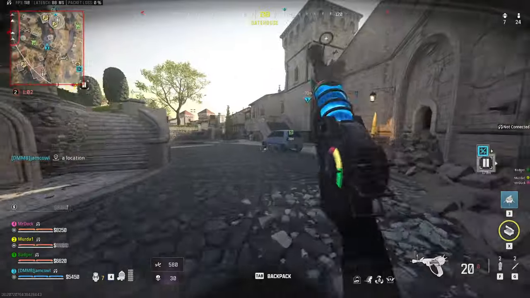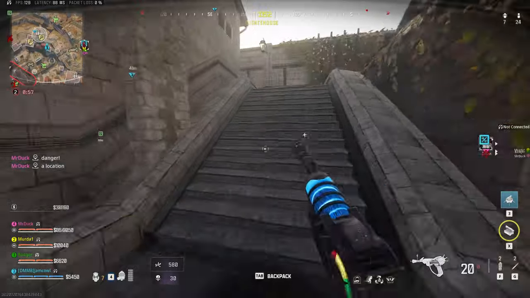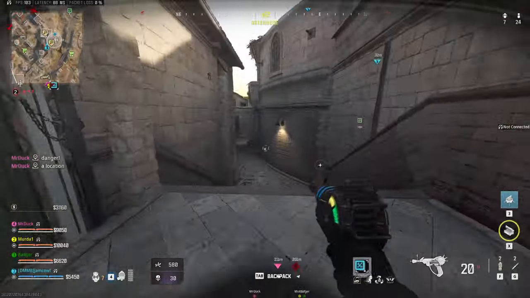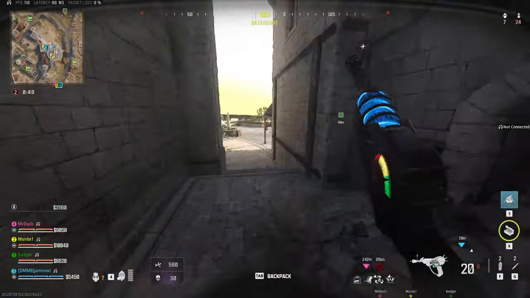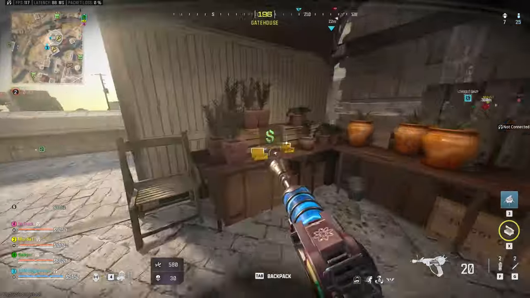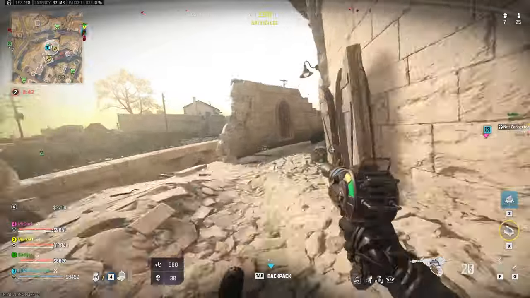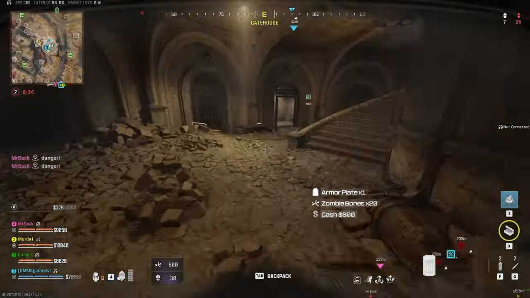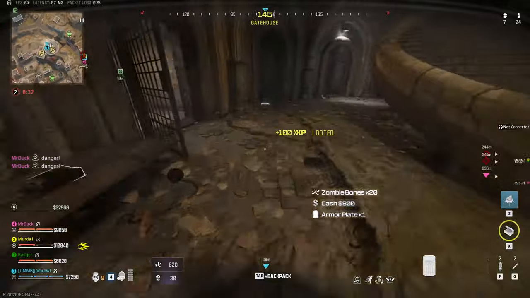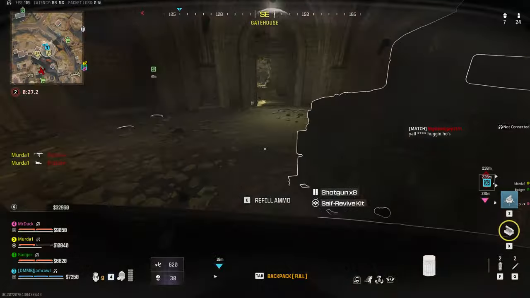We need to farm our stims. Get down to the bottom of this tower and we can farm stims as long as we like. So many of these doors are caved in. I don't know why they would make that kind of change to the map. Just reduce mobility. Just makes it worse. Ooh, an extra self-res. Take that. Why not?